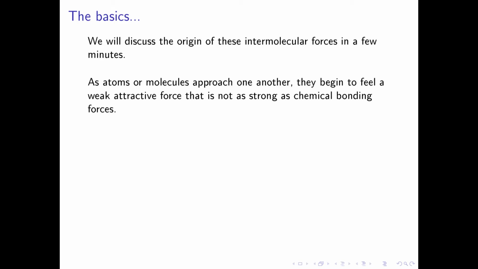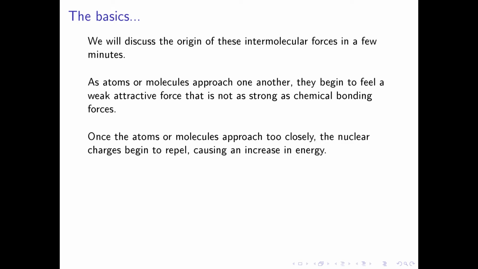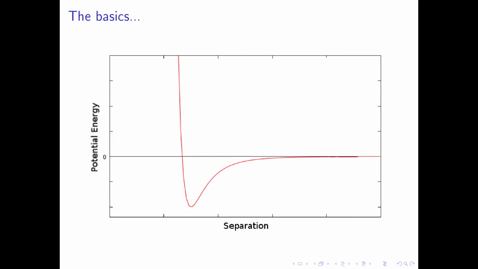As atoms or molecules approach one another, they begin to feel a weak attractive force that is not as strong as chemical bonding forces. Once the atoms or molecules approach too closely, their nuclear charges begin to repel, causing a rapid increase in energy. This is demonstrated by the graph on this slide, which shows the potential energy as two molecules or atoms are brought close together.